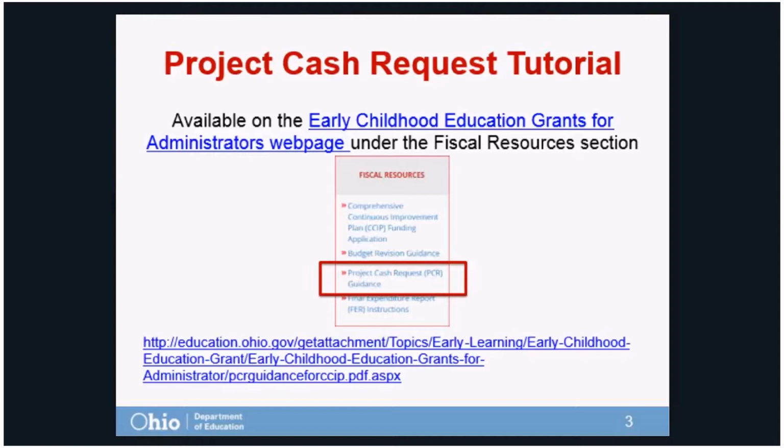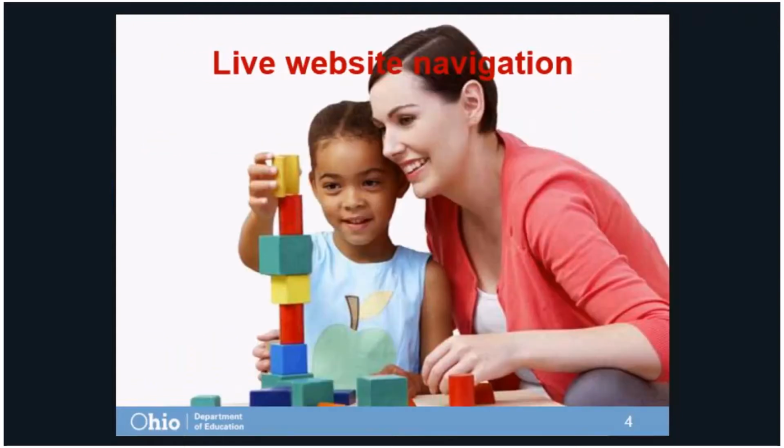The tutorial document contains a link to an example financial report you can use as a guide. This format is especially helpful when prorating costs allocable to the grant. View and note the monetary amounts that have been spent in each category according to object code. Use the glossary at the end of the tutorial document to help you understand the fiscal terminology. Let's walk through completing a PCR in CCIP together.